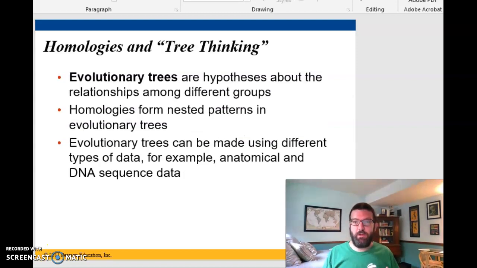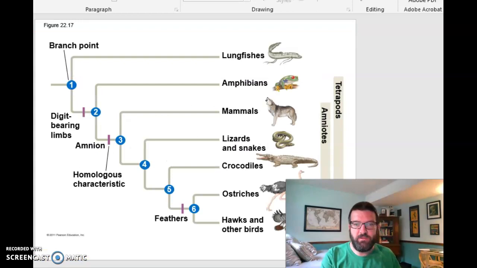These homologies, homologous structures, homologous characteristics, are used to make evolutionary trees, which are hypotheses about how we think that evolutionary tree might look, how that pathway of evolution may have gone. We used to use all physical data for that, and some behavioral. Now we can use molecular data too. We can look at proteins and their similarities and differences, and DNA, and we make things like this.